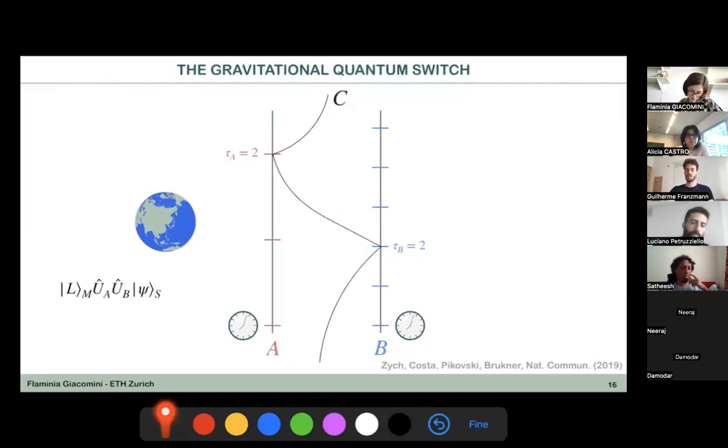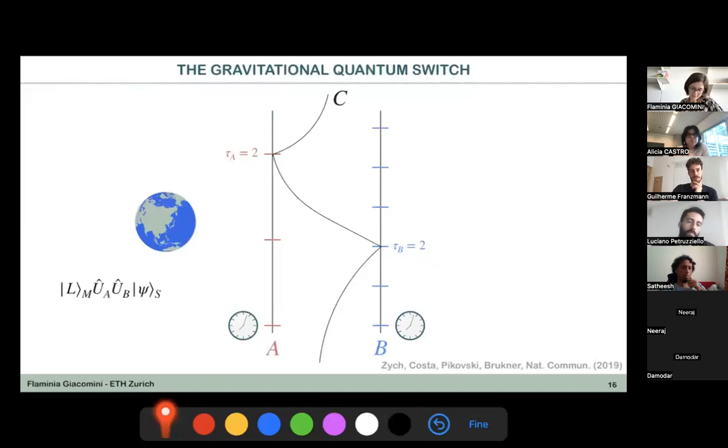And A and B have two clocks, so they have a clock each. And there is a mass, say that initially we put a mass on the left here. So now the mass will take the role of the control qubit. And then if the mass is on the left, remember gravitational time dilation, lower is slower. So the clock A ticks more slowly than the clock in B. So this is why I have more ticks here in B. And then let's take just for reference some time equal to 2. So some time equal to 2 for clock A is here, and time equal to 2 for clock B is here.